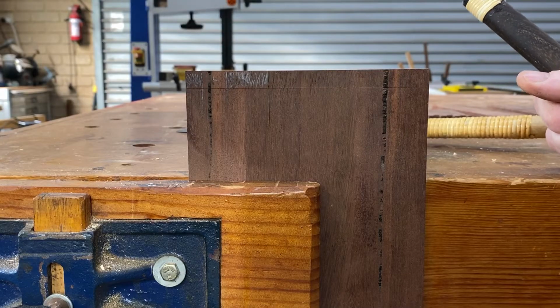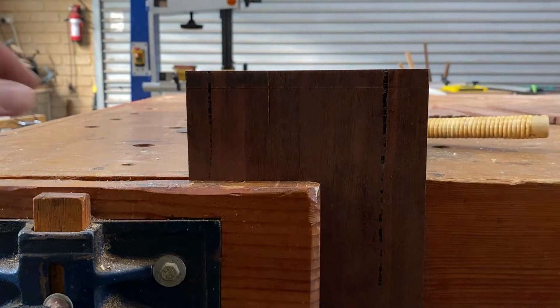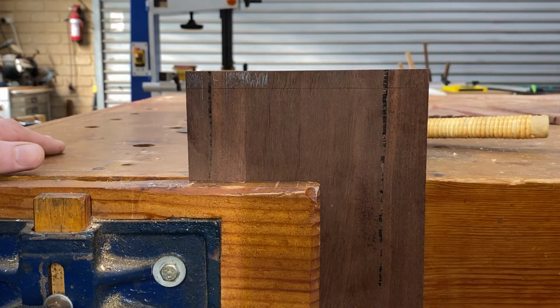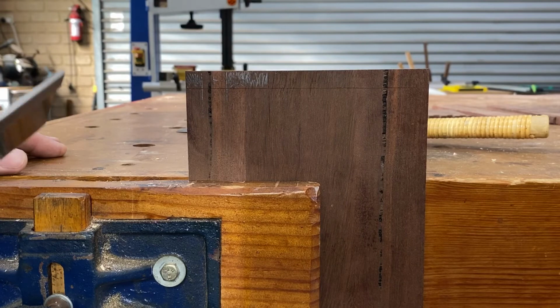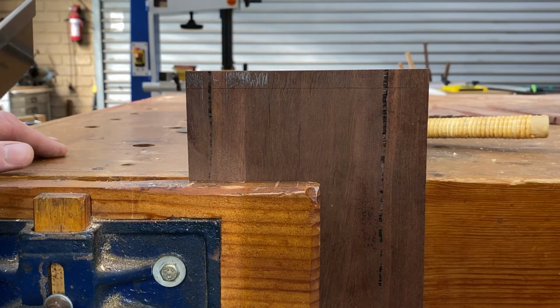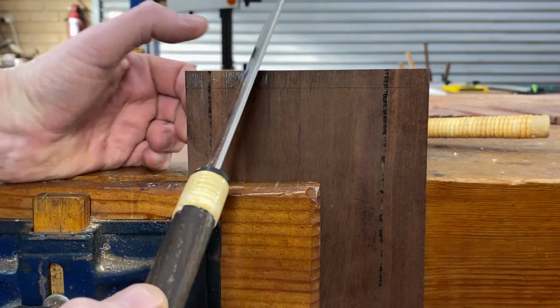Now, one of the tricks with things like this, you'll hear everybody say it, is to start away from your line and then sort of sneak up on it or pare away the excess until everything's a tight fit. And we're going to do exactly the same here.